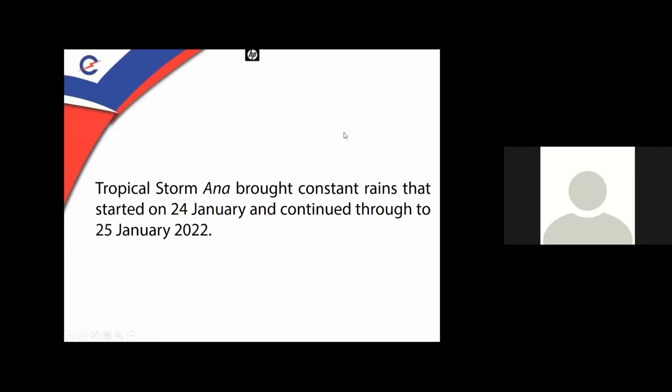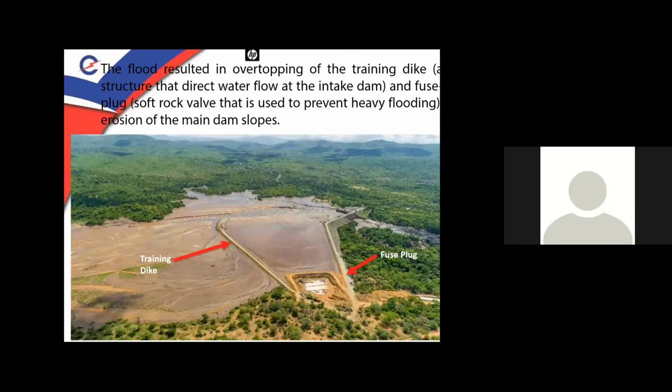Yeah, so as my colleagues have said from DoDMA and the other places, for us, we started experiencing the effects of the storm on the 24th. It continued heavily until the 25th. And because of that, we had flooding. This picture that I'm showing you now was taken a week before the storm started, because we were doing some maintenance. So we lowered the pond, and usually when we do works like this, we take pictures for reference. So this is a picture that was taken exactly a week before the disaster.